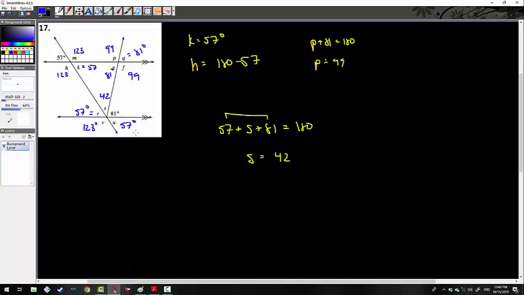That's a lot of work. So basically, the main things that I rested my laurels on for this problem were some vertical angles, alternate interiors, and linear pairs. That was basically the crux of 17. You might need to see this problem again to see the reasoning behind each angle. So if you need to, rewind, click back, and check it out. I said the reasons for each angle when I put these angle values in, so go and check it out again. I will be back with the next problem.